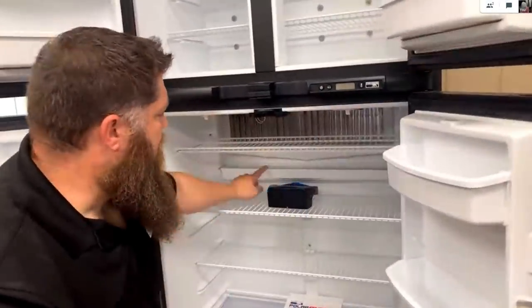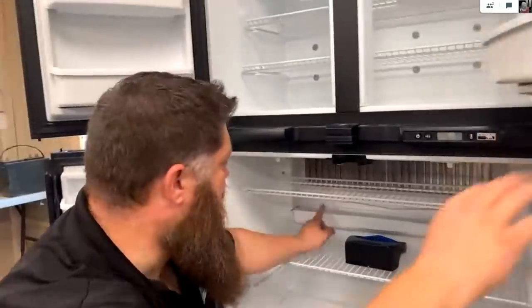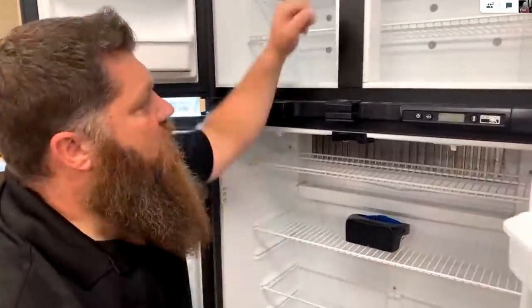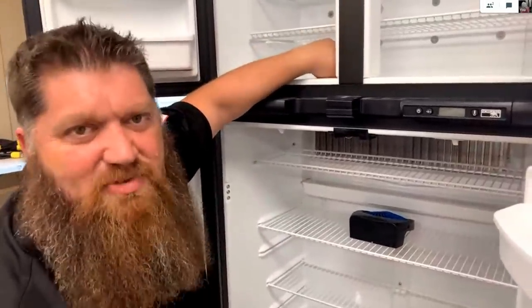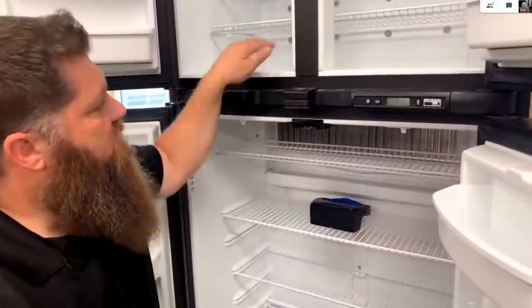Also, one thing we didn't do very well our first year, but we've done okay since, is keeping it defrosted. These aren't like residential fridges, and they need to be defrosted. We have a separate video on that, which we'll link up here. In the refrigerator, we have this drip pan. It pulls that moisture out and lets it drip out the back. We don't have one for the freezer because it just freezes. So that's why you don't have a lot of frost in here, but you will in here.